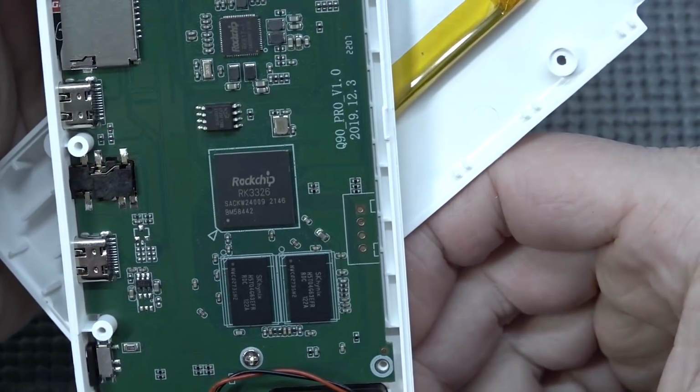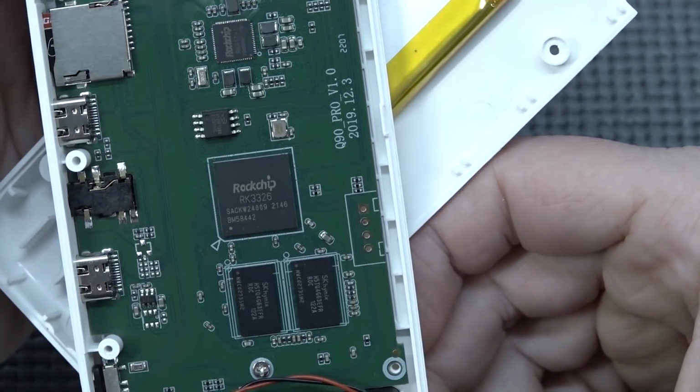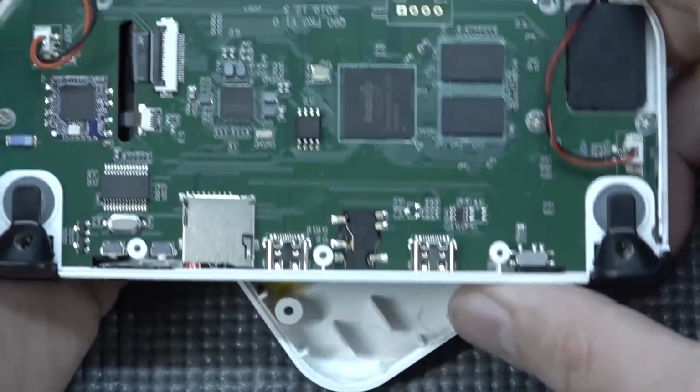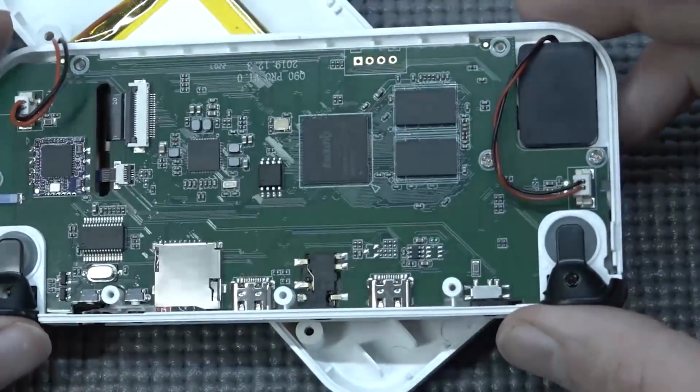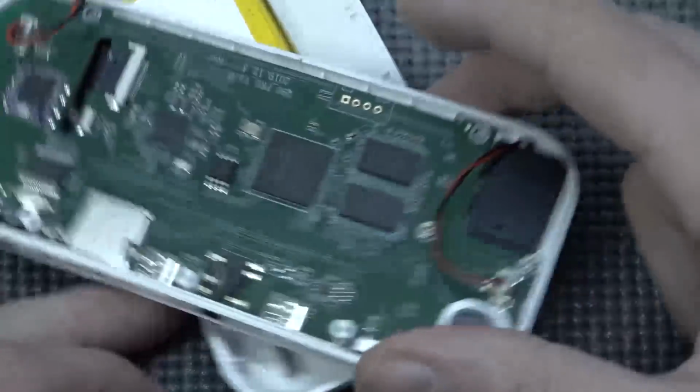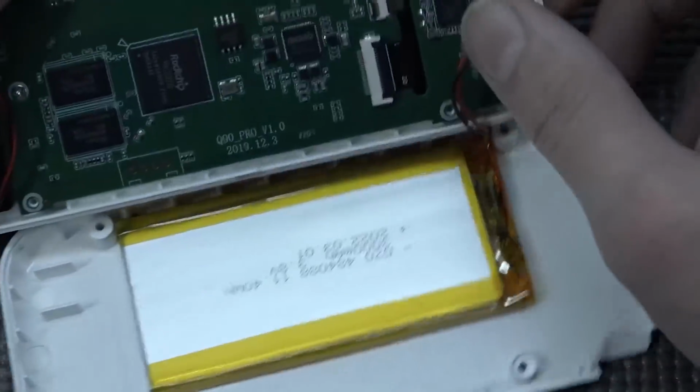This is the Rockchip 3326. So that's basically the one. The RAM chips are over here. So when you're looking at the specifications and the previous models, there is nothing much they changed, in my opinion. The speaker can be changed, but that's it. The form factor is very tiny, so that is pretty cool.